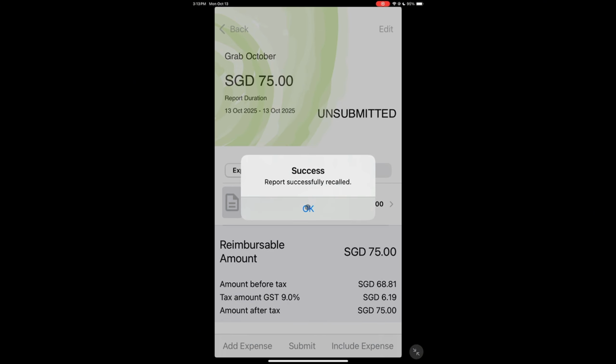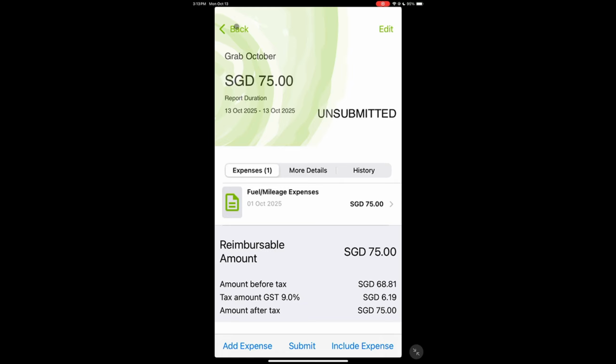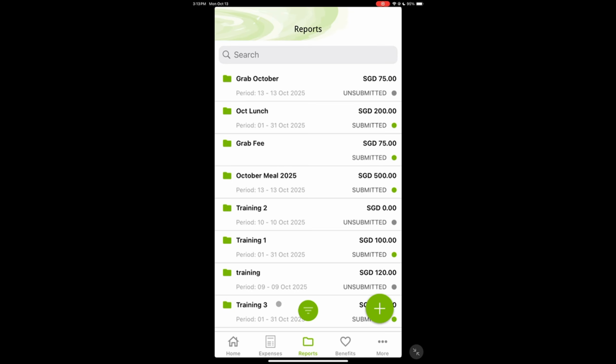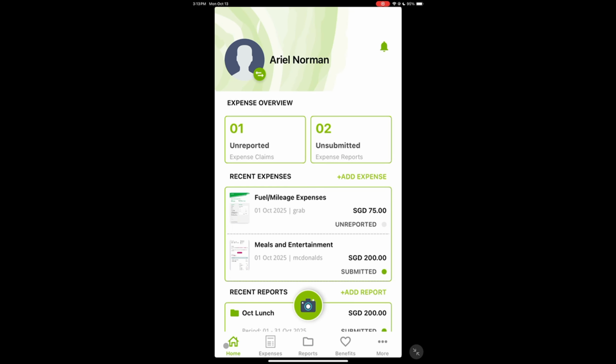Now let's explore more features of the Just Expense app. Go back to the home page. On the lower middle part of the screen, you'll see a camera icon. This is the AI-powered receipt scanning feature. This smart technology makes expense tracking accurate and hassle-free by allowing you to submit an expense simply by taking or uploading a photo of your receipt.